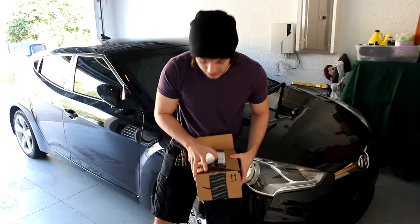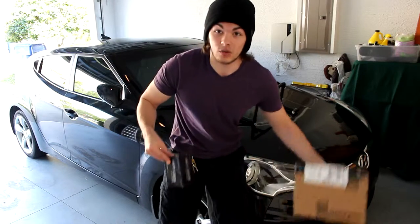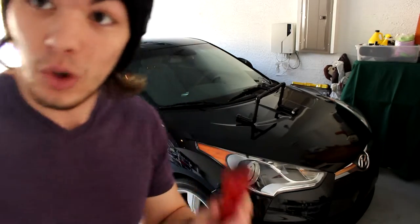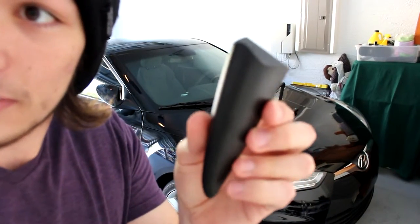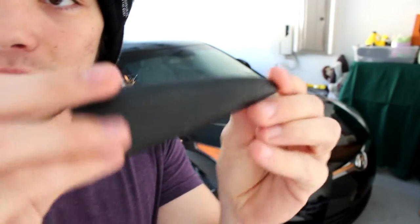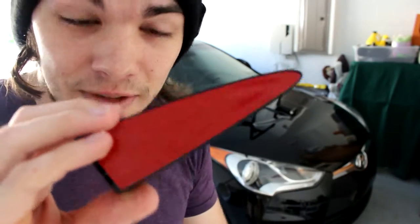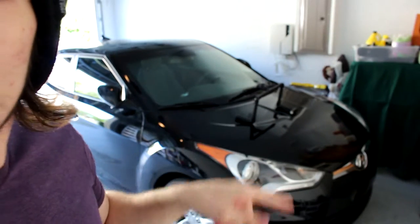First of all, let me show you guys what these look like. I don't know if you guys saw them before, or if you even know what the heck a raptor claw is. Not the dinosaur. These are basically just 3D printed parts that came all the way from Korea. I think the company was called Korea Speed. Let me focus on that for you. So basically, you get four of these little individual parts here. Pretty simple. It's got a double sticky on the back of it. You just stick them on the car, which will go right there and go on each side.